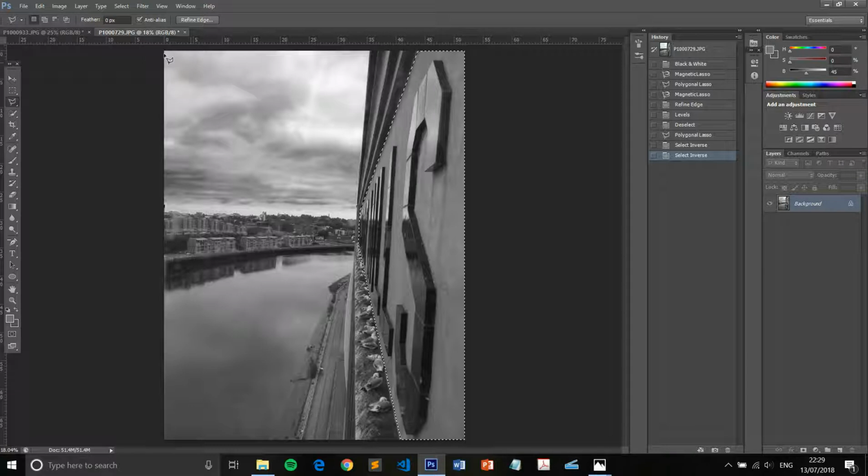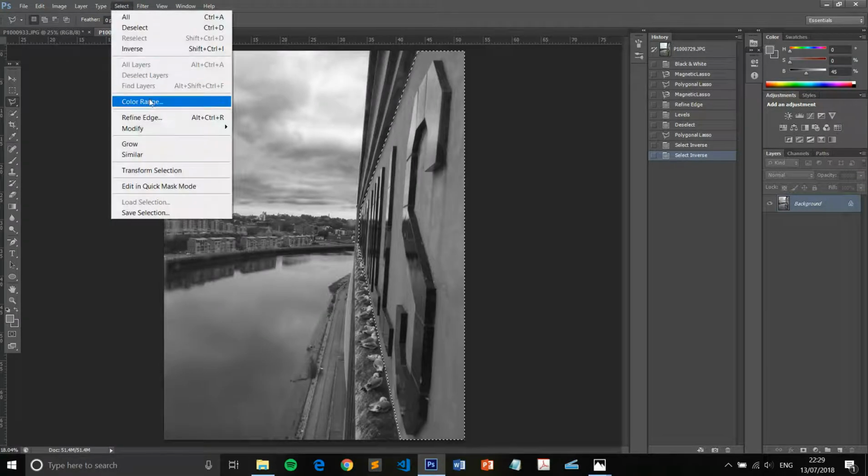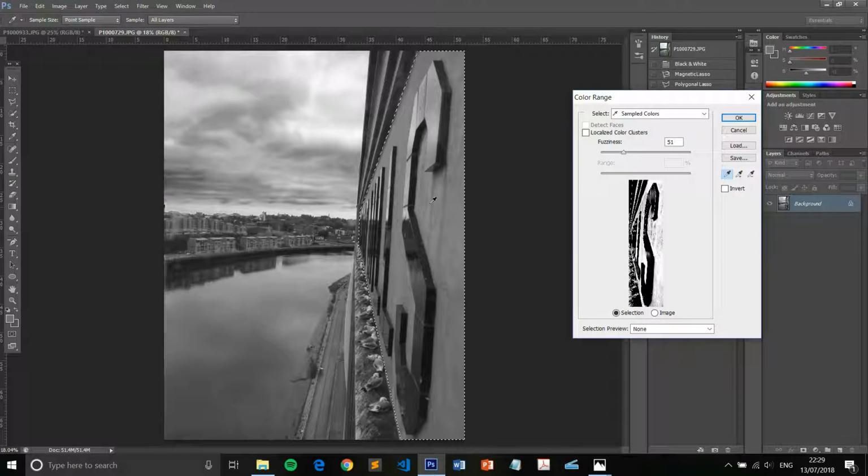What I'm going to do now is select the color range of this particular area here. The color range is something that can be quite useful for general areas that would otherwise be quite hard to do with the Magnet Lasso tool or the Quick Select tool, and we can increase the sensitivity to the particular color that we've clicked on and sampled here. We have to actually click on the picture to get that.